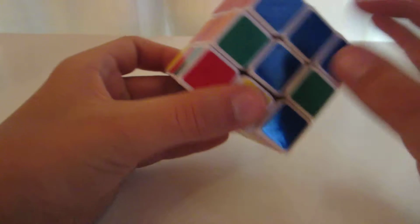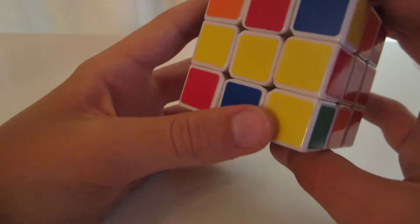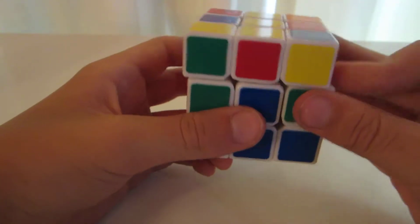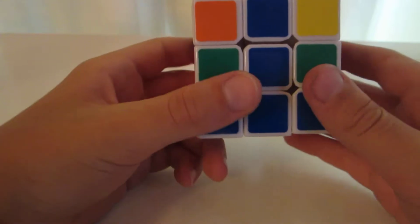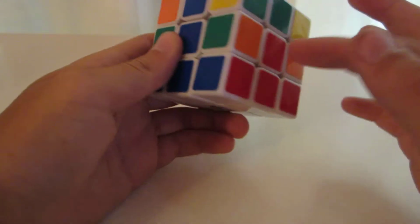So once you got the first layer done, flip it over, and then find a piece that does not have yellow in it, or whatever this side is. And then you match it up with its color right here. And then you see this needs to go over here.